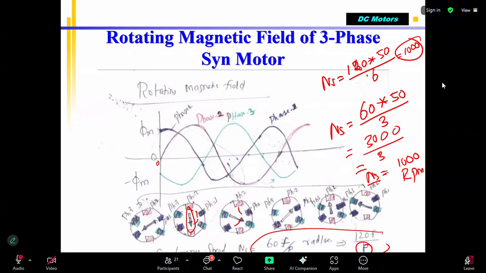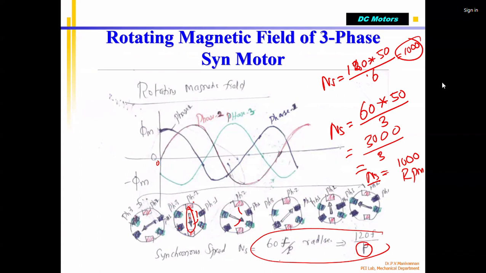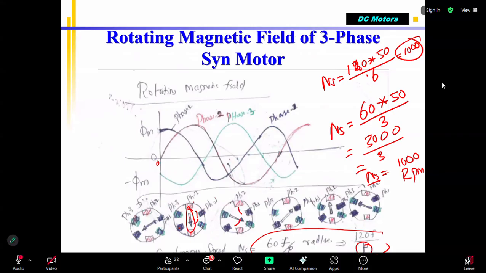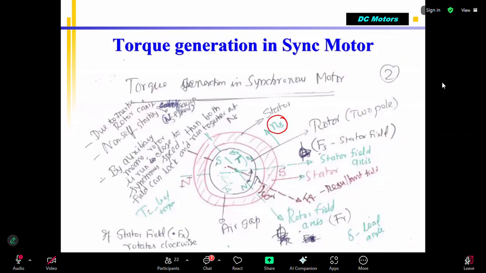That is not constant, it is sinusoidally varying, 120 degrees apart. Because of that, there is a resultant magnetic field based on all three at any given instant. That's what we talked about yesterday. Because of that, the rotor is attracted. Once it gets locked, yesterday we talked that the rotor also has a north and south pole, and the stator rotating magnetic field also has a north and south pole, at a given instant.